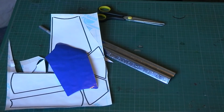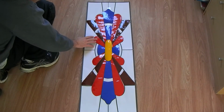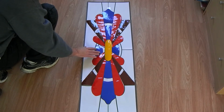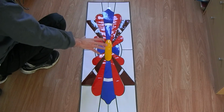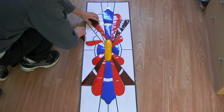We'll then take the whole thing downstairs to the window with my full size template and just check we've got all the pieces we want or need. So as you can see here, I've laid all the pieces out. I haven't stuck them down or anything. I just laid them out to make sure, one, they're all roughly the right size, and two, I've got all the pieces I need. So now I'm sure about that, I'm going to take the blank design, which you can see under here.